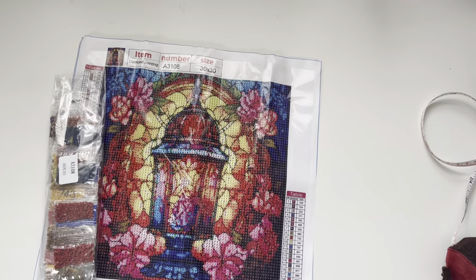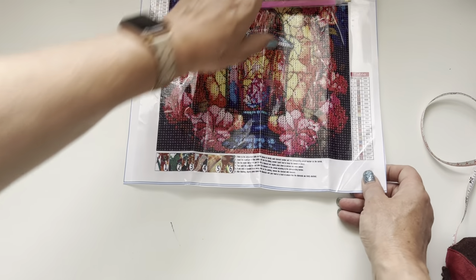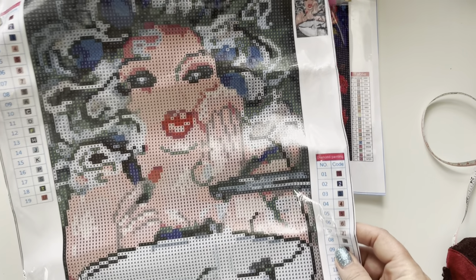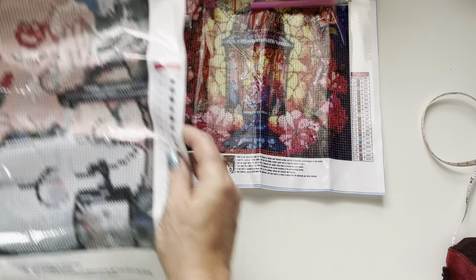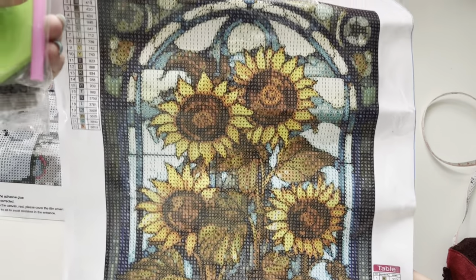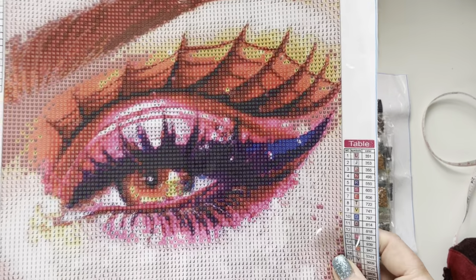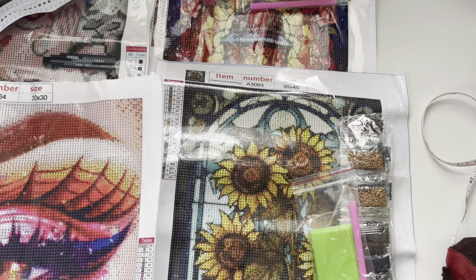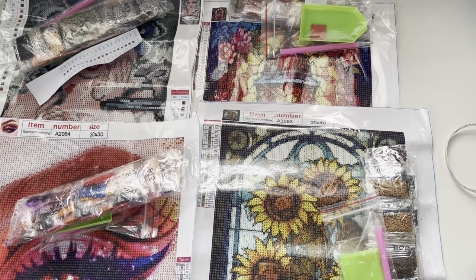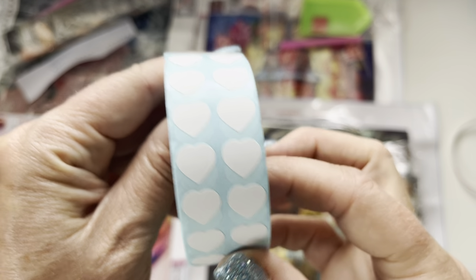Let me just recap again very quickly what we got. We got this lovely little lantern, 30 by 30. We got this lady who was getting ready, who would have looked absolutely fabulous, but yeah, a little bit pixelated. We've got this lovely sunflower stained glass window, which I do think looks pretty, and then this eye as well, which looks quite fabulous. So I think we've got one dud and the rest don't look too bad. Oh, and we got the pack of 3,000 sticky labels, which are super cute with the little love hearts.